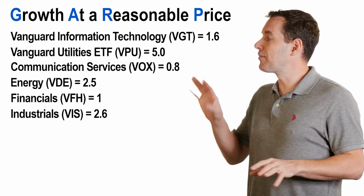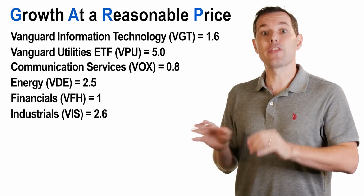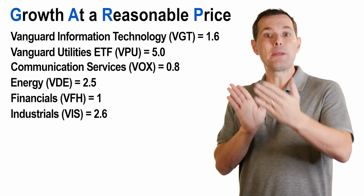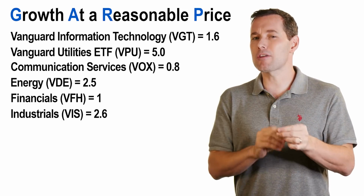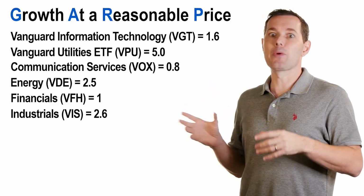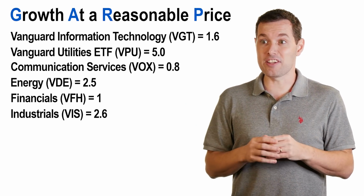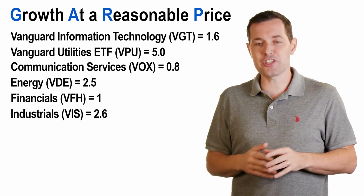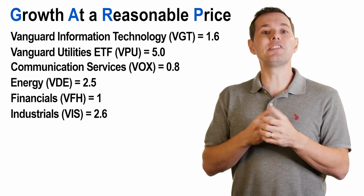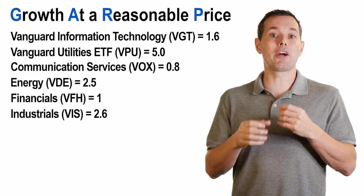Now, there is one flaw to this information, and that is that the earnings per share or the earnings growth is based off of the past years, where a true PEG ratio should look at forward years. But that's much tougher to do with an entire ETF because of a lot of different factors. Are they going to change the ETF? What are all the projections going to be? There's lots of variables there. But either way, this gives us at least a starting point to identify maybe sectors we're interested in or what we can compare our company to.